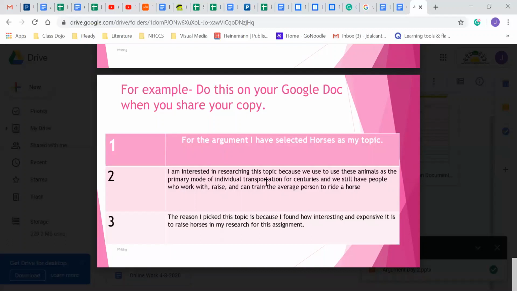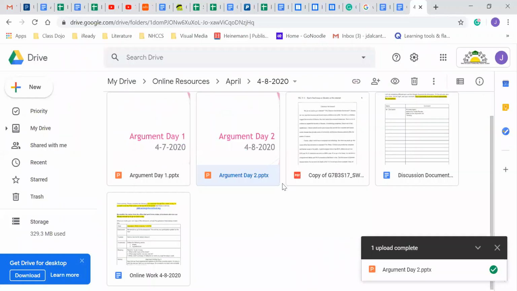Equestrians is that job. And three, the reason I picked this topic is I found how interesting and expensive it is to raise horses in my research for this assignment. So they can get very expensive. That's done. I'm going to close that.